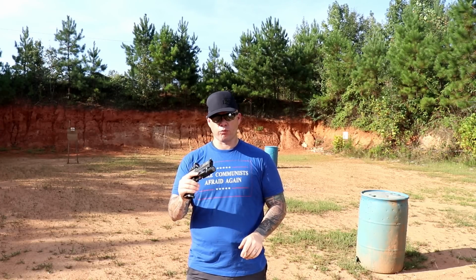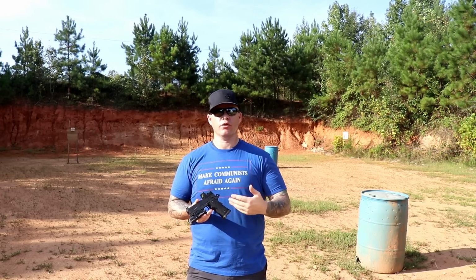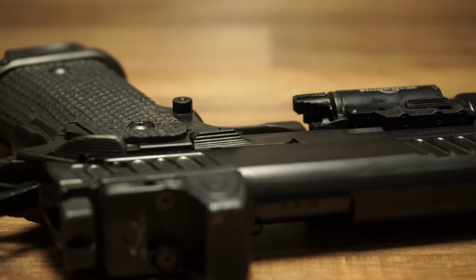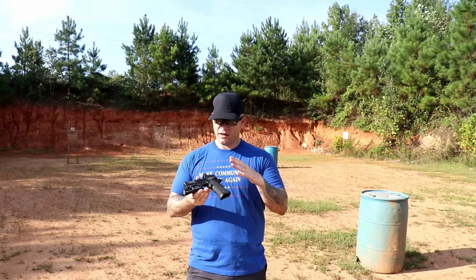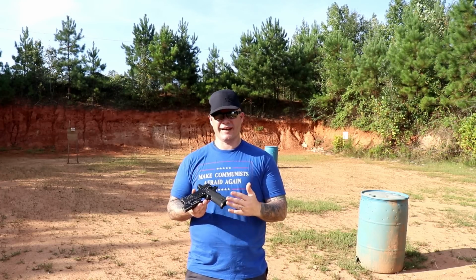So if you've got a little bit of reach, you're going to get it, but you're not going to get it inadvertently, and it stays out of your way when you're using a traditional two-handed shooting grip. The magazine release is extended, but it doesn't have a huge surface area that can somehow or sometimes interfere with your grip, because the gun's got to be able to appreciate a bunch of different hand sizes, and it's impossible for designers to really account for every single shooter that's going to carry the gun.